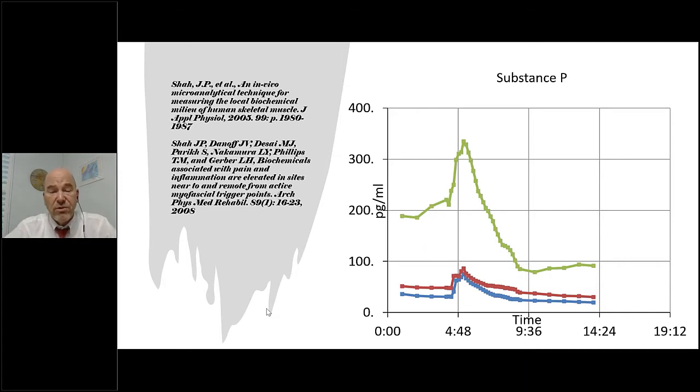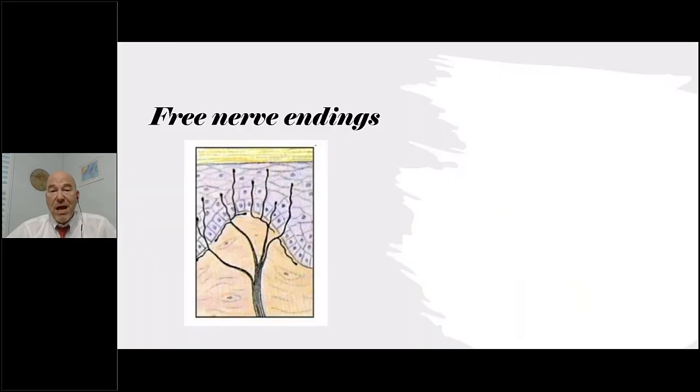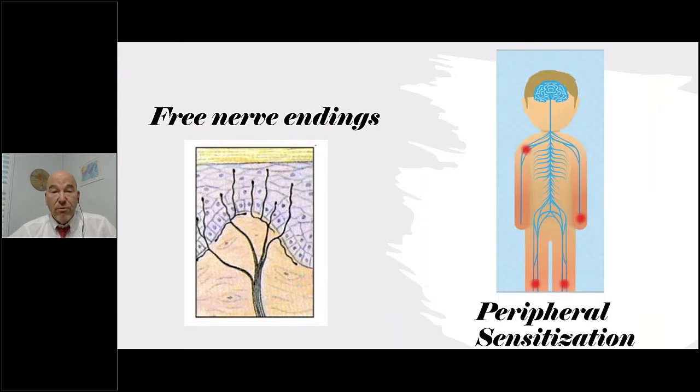The other thing that happens when it's related to the pain is that when you have decreased oxygen and you have cellular death, the cells start to release a neuropeptide called substance P. That causes pain, and it exacerbates the pain signal. It doesn't matter what kind of injury you have. It doesn't matter whether you have a trigger point injury or a cut to your hand. It doesn't matter what happens. These responses are the same. And when you have a cut to your hand, or if you have a trigger point within the muscle and you have substance P being released, free nerve endings are picking up this stimuli, and it causes peripheral sensitization.